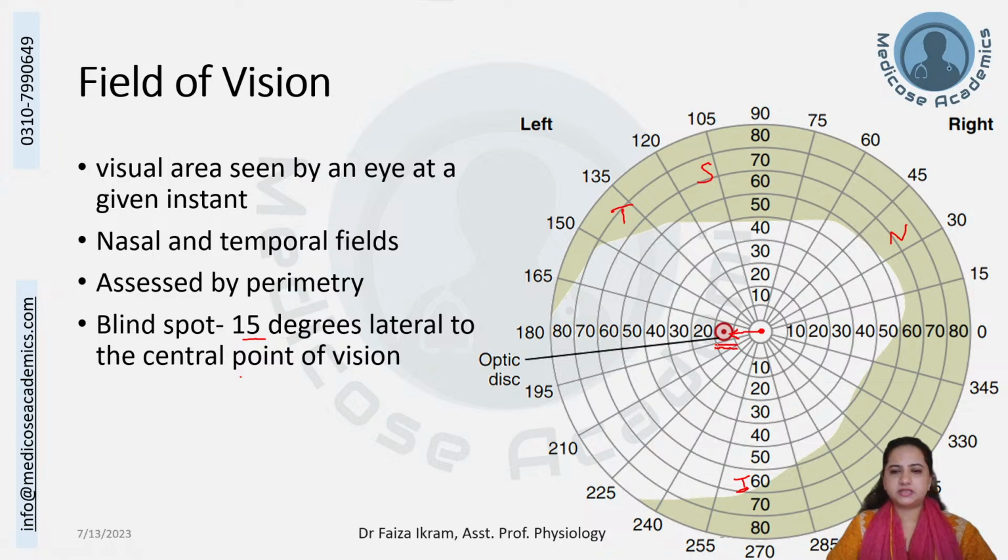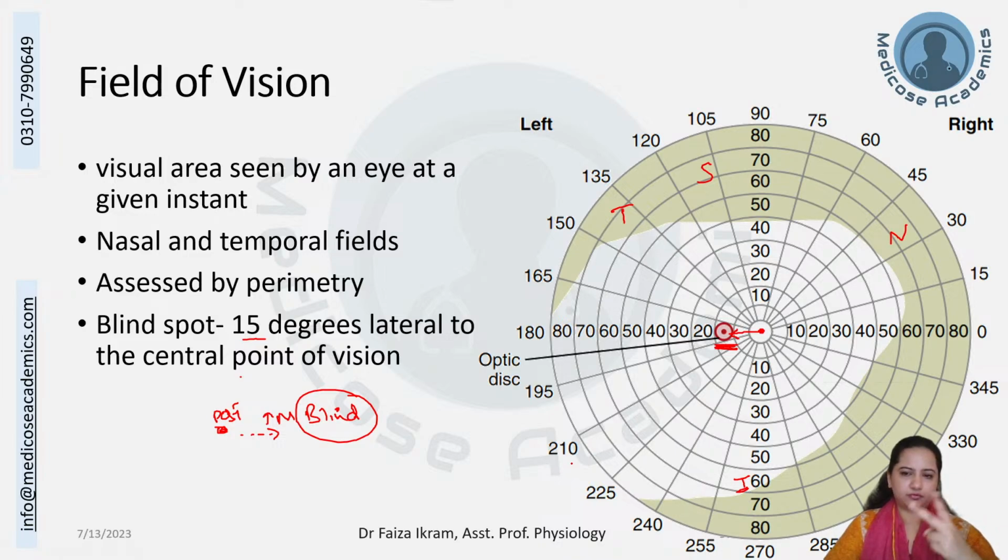This is the optic disc, which will be the physiological blind spot. Once we discussed the optic disc in our second session, we said that this is the posterior point of the retina, which is fovea centralis, and just medial to it and a little above it is found the blind spot. Now the blind spot or optic disc is on the medial half of the retina and the lateral field of vision.